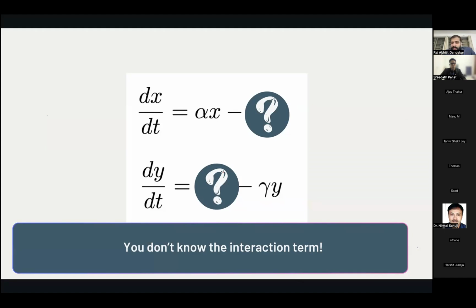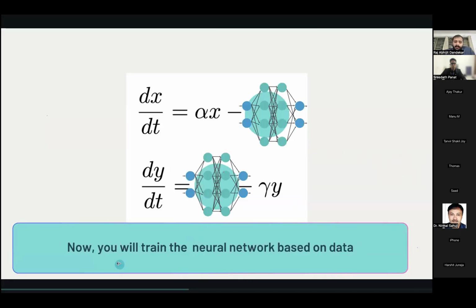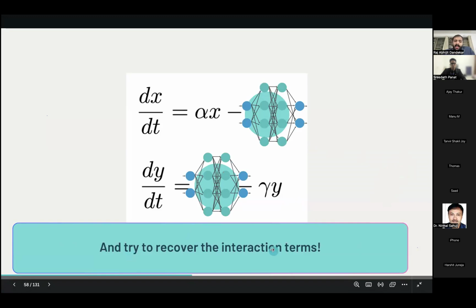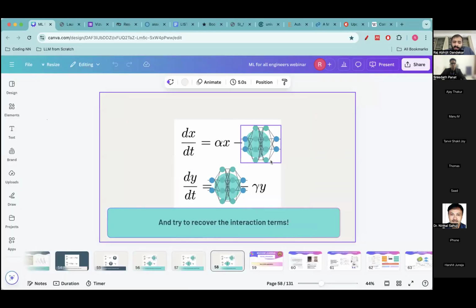Or let's say you are in material sciences, you have an ordinary differential equation, but there are a lot of approximations in that, and let's say you don't want approximations. So you augment that ordinary differential equation with neural networks. Essentially, you can think of scientific machine learning as taking the scientific structures and either recovering the missing physics or discovering new physics. We can even discover new physics by adding extra neural network terms to the ODE or to the PDE. Then we will train the neural network based on the data, and we will try to recover the missing terms. That is all. That is the main idea behind scientific machine learning.